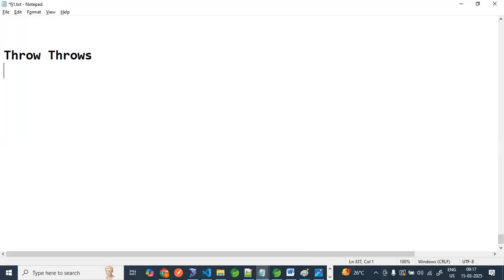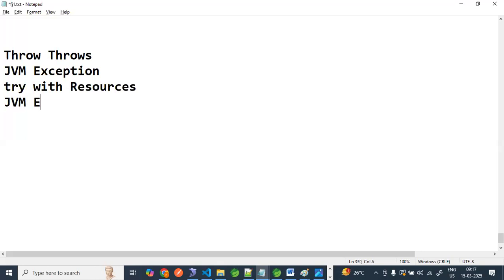Then we will see JVM exceptions, then try with resources. They will ask you, have you faced any exception? So we will see commonly occurring JVM exceptions.